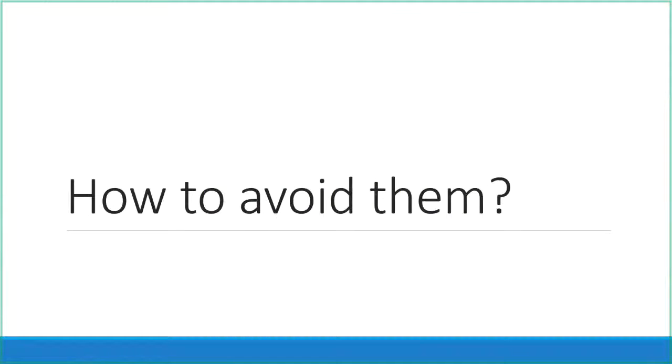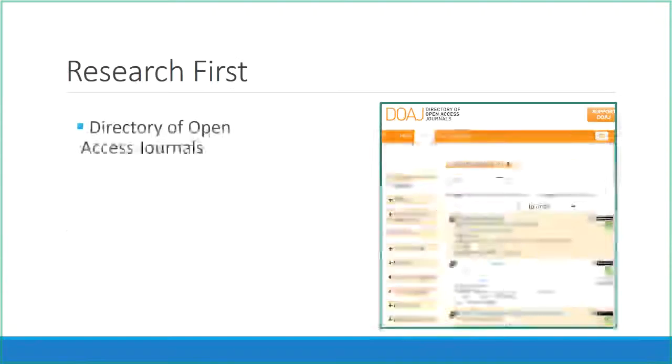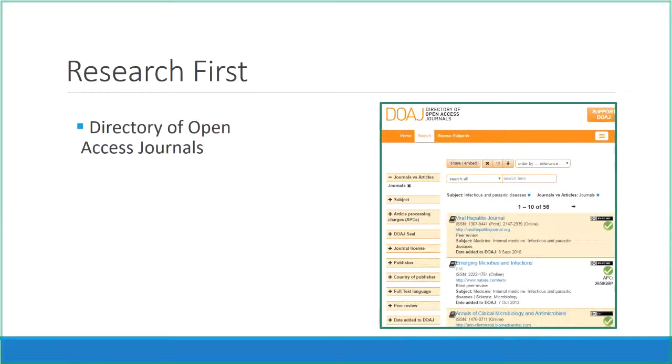Now the question is, how do you actually avoid these? All open access journals are definitely not predatory, but since it's a lot easier to make an online journal for free, there are a good number of predatory journals out there. So first thing you want to do is do some research. And all of this, you can always ask us at the library if you're confused or don't have any time for this, and we'll look up anything for you.